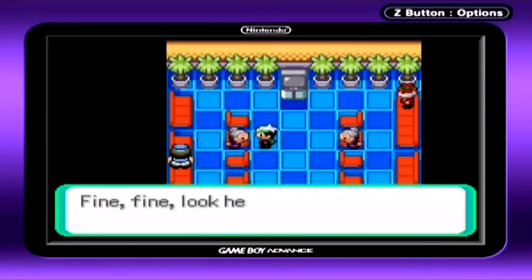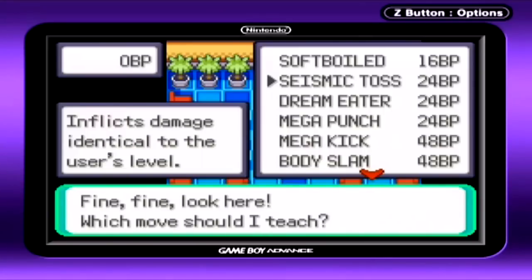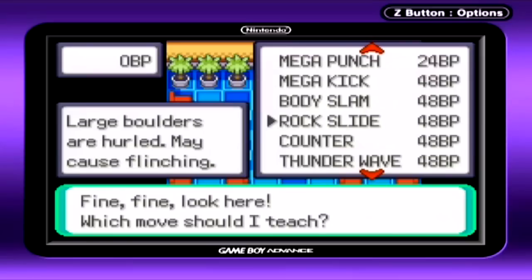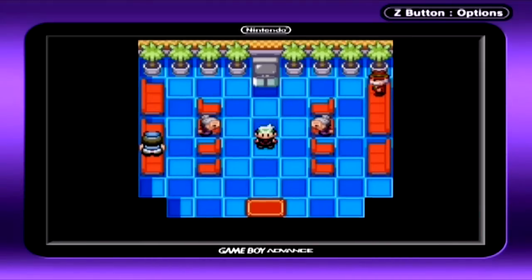Anyway, she will teach you... No, not soft-boiled. Oh, yes, she actually can teach Softboiled. Seismic Toss is probably the best move here that you see, because that always does a fixed amount of damage. Pretty good for Pokemon like Blissey, who don't really have much offensive force. Dream Eater, Mega Punch, Mega Kick, Body Slam's pretty good, Rock Slide's pretty good. Counter's not bad. Thunder Wave is awesome, Swords Dance is awesome. So in all honesty, I say the Beauty is better than the Swimmer.